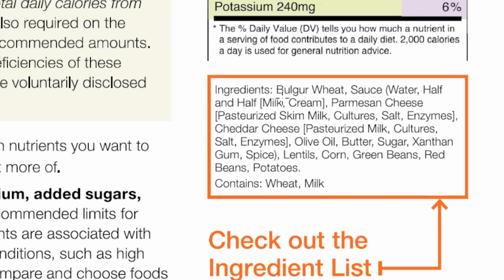Now, if it was an actual ingredient, I'll show you some of my favorite brands that I used to consume back in the day and some of the alternatives that I've consumed, right? Just because a brand has a specific product that may not fall within these guidelines doesn't mean that it won't have a substitute product that will. So make sure you check different flavors and different products to make sure that what you're consuming is pretty good for your goal, right? Remember, no food is bad. It's just whether this food is going to get us closer to our goal or further away from our goal.